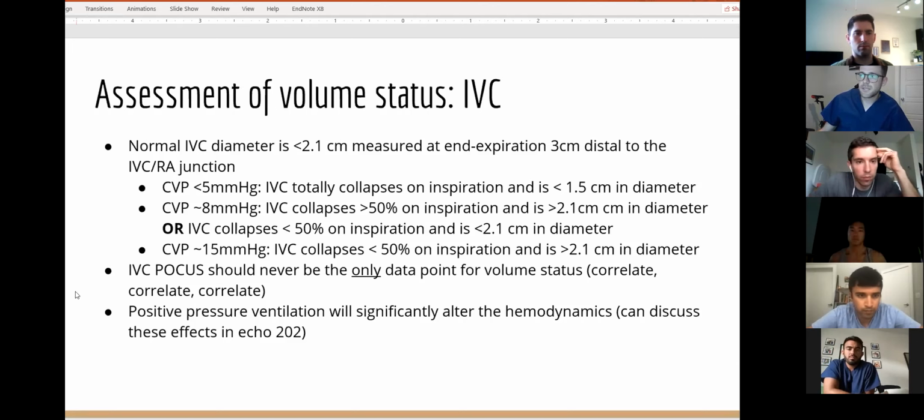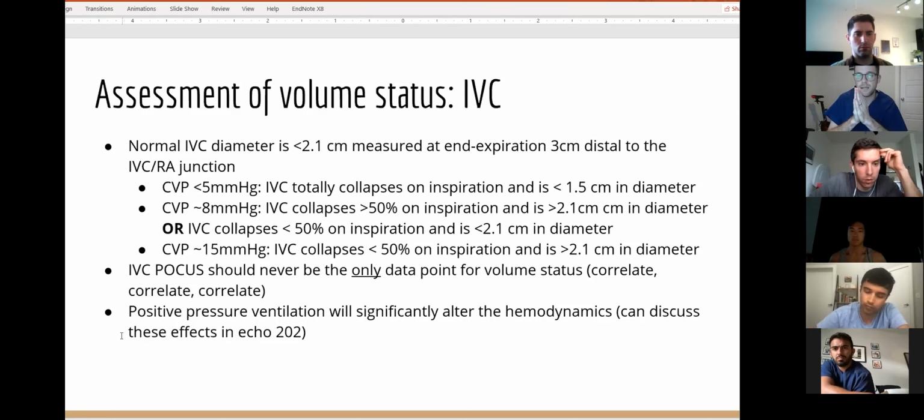The second is assessment of volume status. So Mark just talked about how to obtain the IVC. What I like to use on bedside echo is kind of a parameter of 2. Is it high or is it low? So the first is, is it very distended, which we say is above 2.1 centimeters, and is it not collapsing with respiration at all? And so that's consistent with an elevated JVP or an elevated right atrial pressure. If it's small and collapsing consistently, then it's a low. Anything in the middle is kind of a mixed bag or mixed picture. But it can be kind of more of a bimodal, I think, for bedside echo is probably the most appropriate way.